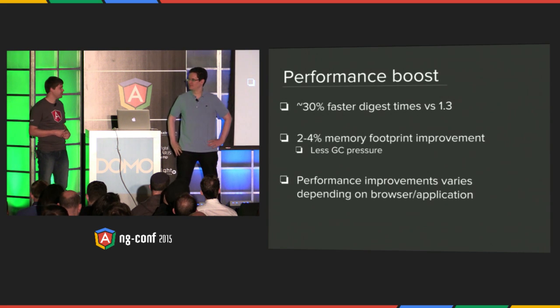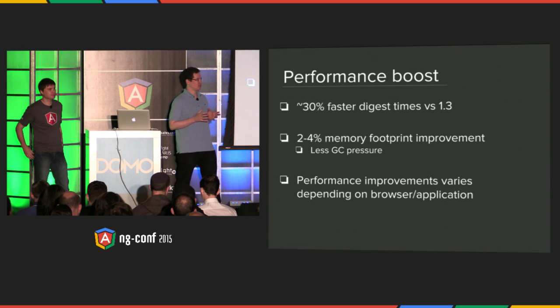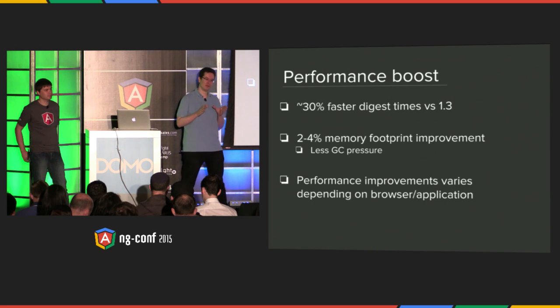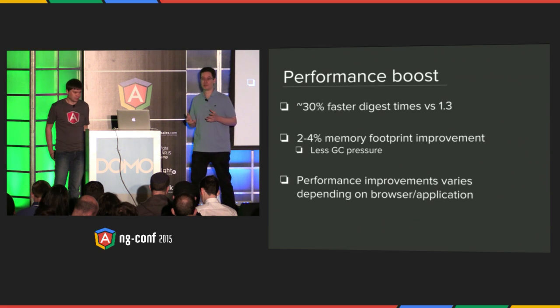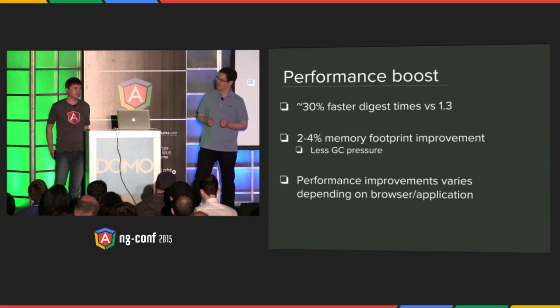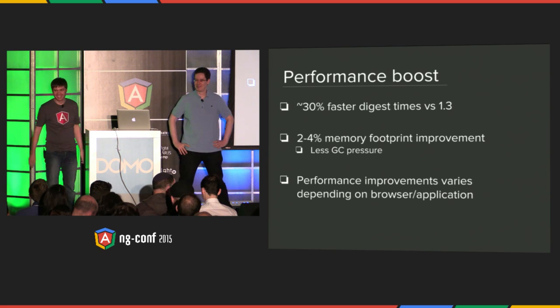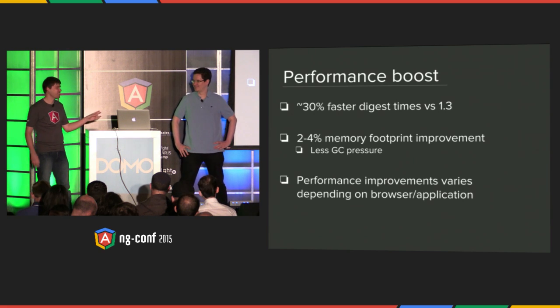Now, I think there are some really exciting numbers to share here, right? So in Angular 1.4, we wanted to work on performance. Not the performance of the entire application, because the broader application is too difficult, but one part that is critical is digest times. Making digest times as small as possible makes the application snappier, more modern. It's where Angular shines. So in 1.4, we stepped in, and we made the digest times 30% faster than in Angular 1.3.0. Yeah, so these are very good news. Also, Lucas is way too modest to tell you that actually he himself, with Jason Vidar, did all of those changes. So thank you.